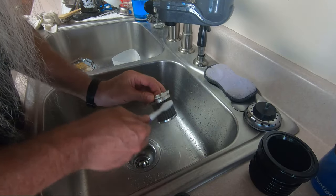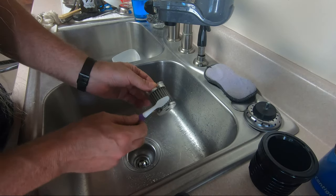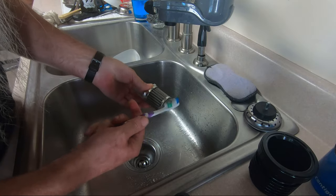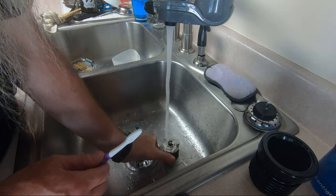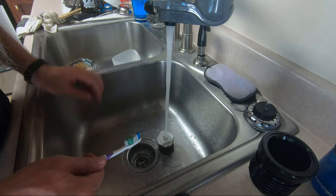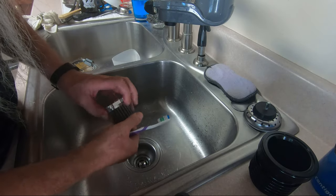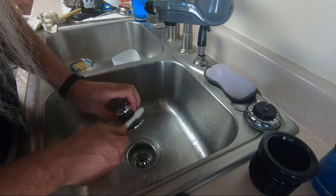Sometimes it's best not to let your old lady know that you clean the oil filter in the kitchen sink. Mary wasn't there when I was doing this. I've done this in motel sinks, I've done it in parking lots with carburetor cleaner. When I first started cleaning these I used carburetor cleaner — just a spray can — a lot, and I thought it was easier, but I found this is much easier. The whole process takes less time than it would take to go to the store and buy another filter, or even get on Amazon and purchase a filter and open the package — we're talking maybe 10 minutes.